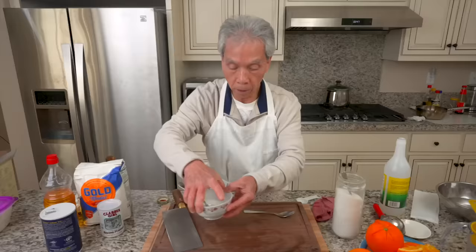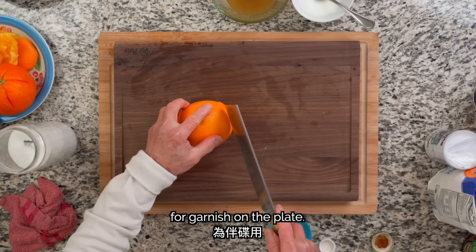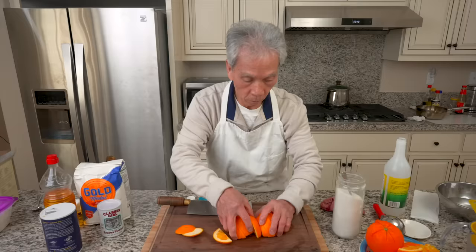Another important element in this dish is the presentation of it. For that, we'll need another orange. I also need to cut some orange to garnish the edge of the plate. We'll first cut the orange in half, then cut it into quarter-inch slices. We'll use the orange slices that we juiced earlier for the peel.